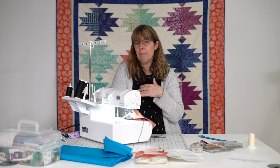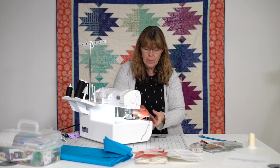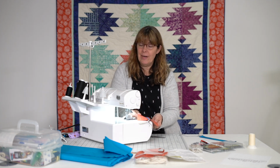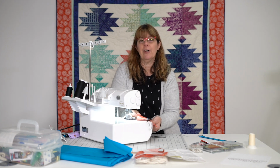So remember, some things just are easier to do on your sewing machine and some things are easier on the serger. Making piping, inserting piping or cording is definitely easier on the serger. So enjoy your Triumph and your cording foot.